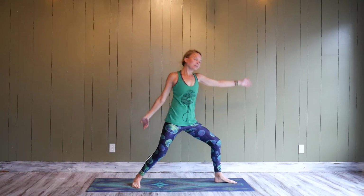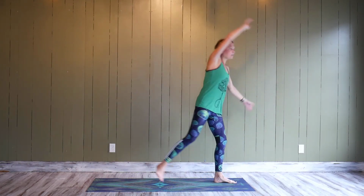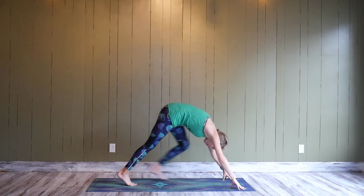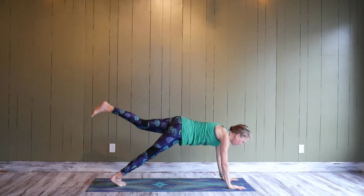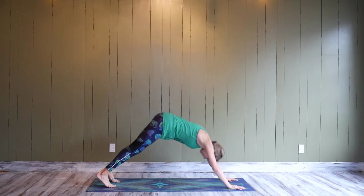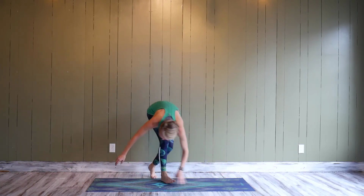Inhale, warrior two, squat twist, cartwheel forward. Inhale, warrior two, exhale, goddess. Inhale, spider, exhale, goddess. Inhale, warrior two, exhale, cartwheel down. Inhale, left leg all the way back, exhale, plank this time, chaturanga if you like. Inhale, scoop through. Exhale, back to plank. Down dog. Inhale, the right leg to the sky.